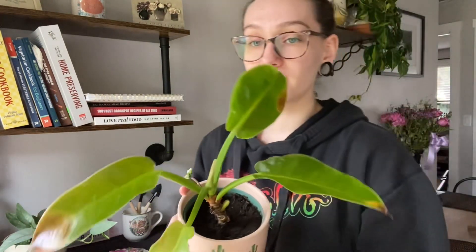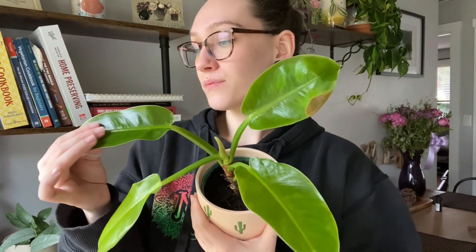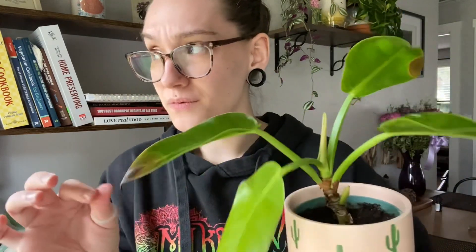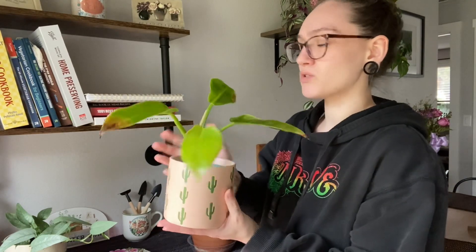This one is a philodendron moonlight. This one isn't doing super great — I really don't know what I'm doing wrong. I think I'm watering it a little too much, so I'm going to try and let it dry out a little bit. I got it from a local nursery and the sticker says to keep moderately moist, but I was treating that as always moist. The tips of the leaves are browning and feel very watery and squishy. There was even a water bubble on one side that I popped, so I think I'm just over-watering this one.